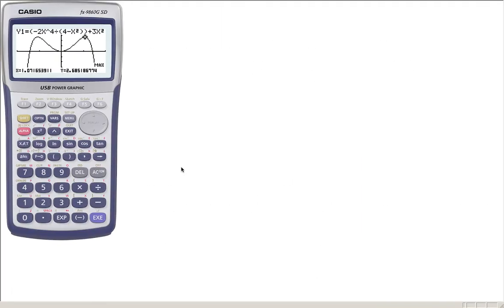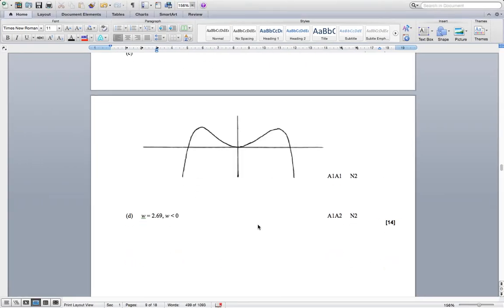Okay, so let me find the minimum. Where is the minimum? G solve minimum. So minimum occurs at 0. So at 0, if I draw a horizontal line, it will touch at 3 places. So 3 solutions. Now below 0, if I draw a line, it will intersect at only 2 points. That means 2 solutions. So I think the solution is 2.69, the y coordinate of the maximum point, and less than 0. All values less than 0. So let me check. Yes, w equal 2.69, or w is less than 0.